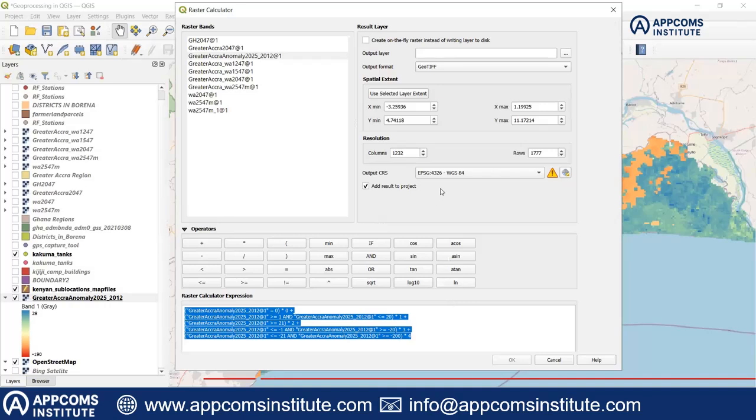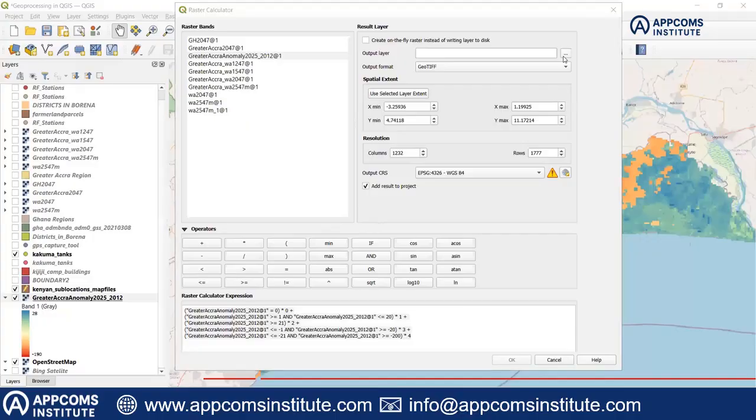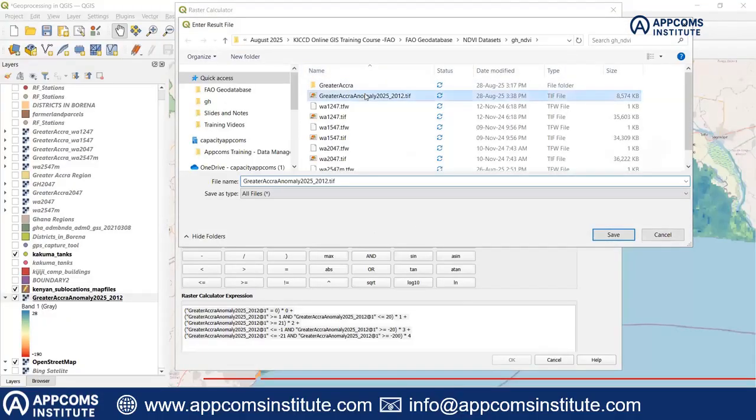Now, it's going to resolve into a raster data set. So we have to give it a name. I'll call this Greater Accra anomaly reclassified.